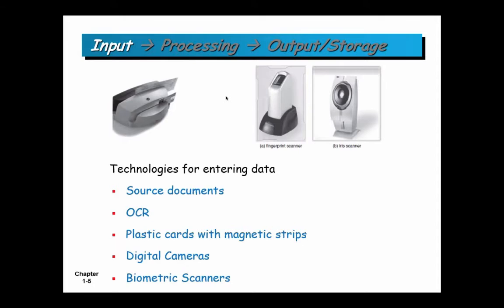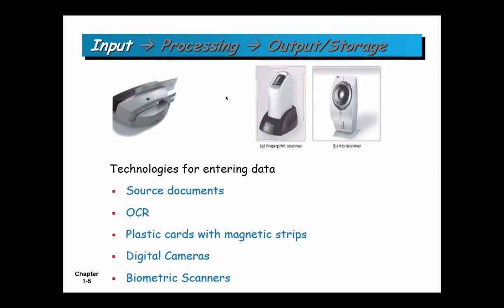Within that, some technologies. You have the older technology. I talked about when I was a key punch operator in college, that you did it off of source documents, paper. So paper could be an input device that you then have to do something else with. OCR, optical character readers. It takes, let's say, a PDF file. You ever seen something that will take a PDF file and turn it into Microsoft Word? It reads the characters and then turns it into digital form. It's reading something that's an image and turning it into a digital form.